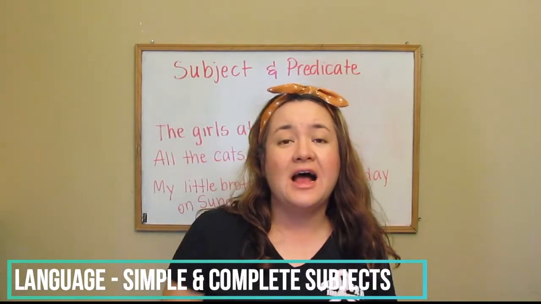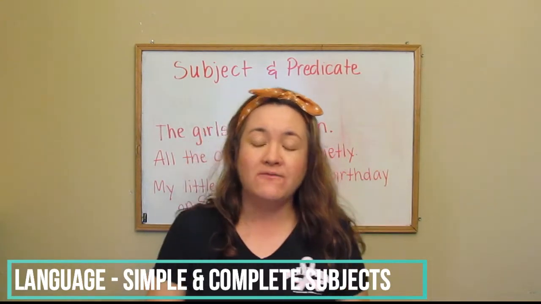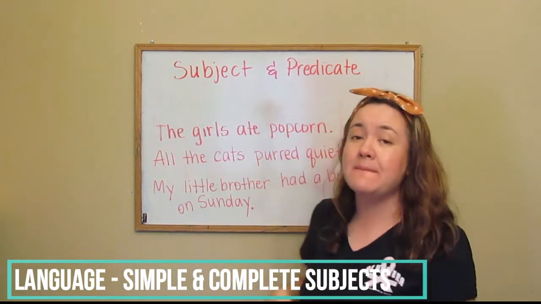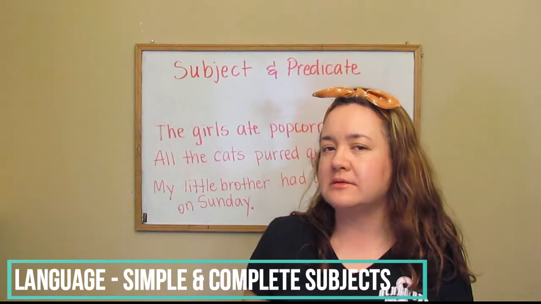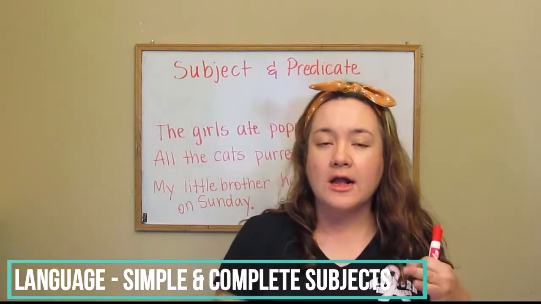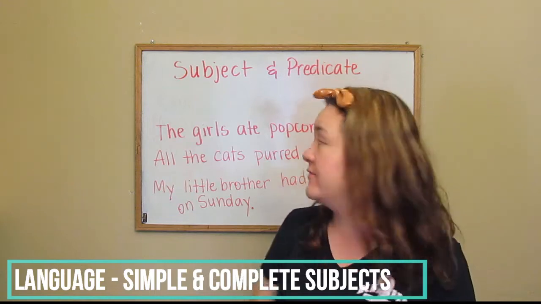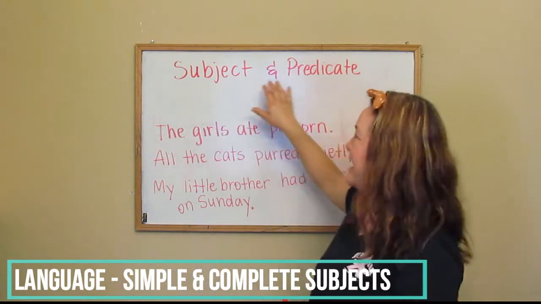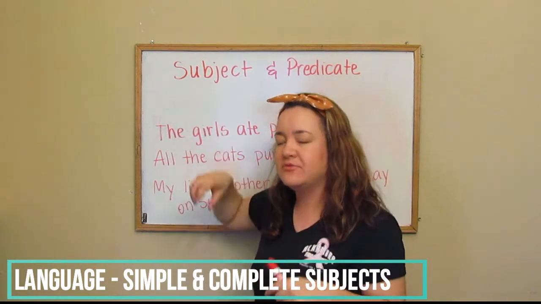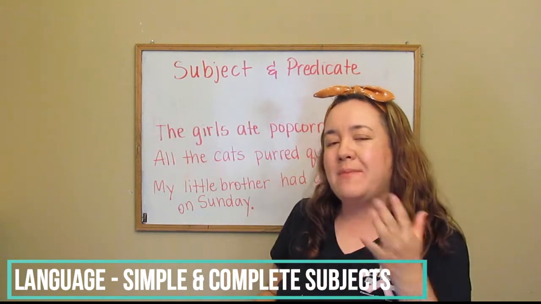Hey everyone, today we're going to be talking about, for language, subjects and predicates. Now if you remember, probably in the beginning of the school year, we talked about how sentences have two parts. A complete sentence has to have a subject and a predicate. Now we're going to be focusing on subjects for this lesson, and predicates later on.